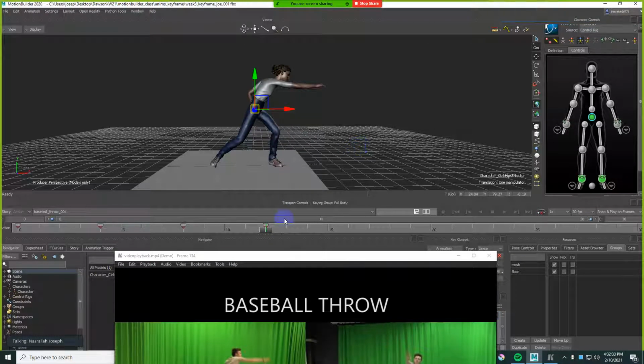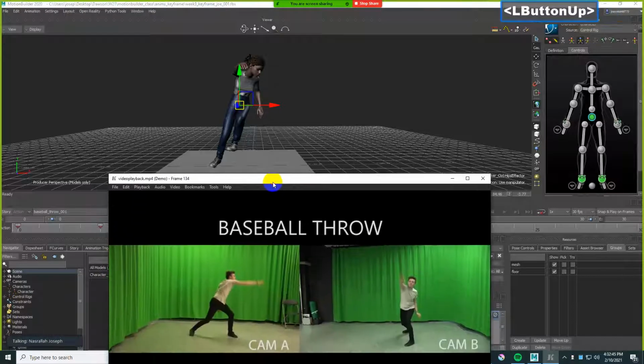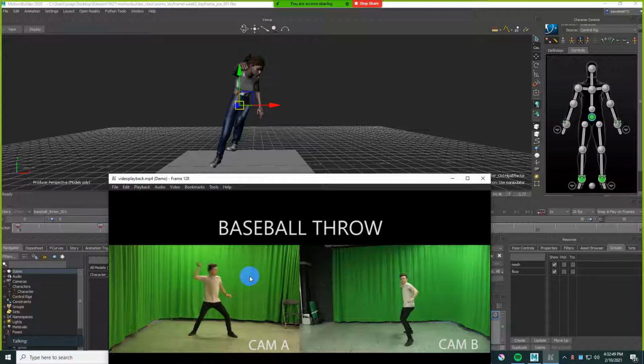And now let's see what the interpolation gave us. By interpolation I mean the frame between this one and this one. So this is okay, but here it breaks, right? Because look at the in-between bit in the video reference. What's happening here is he's shifting his weight from the back foot to the front one.